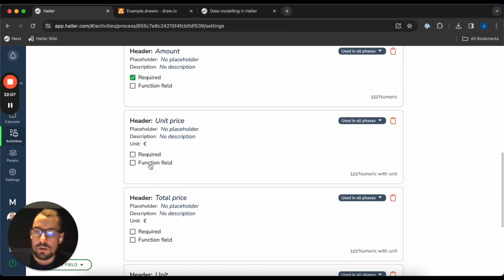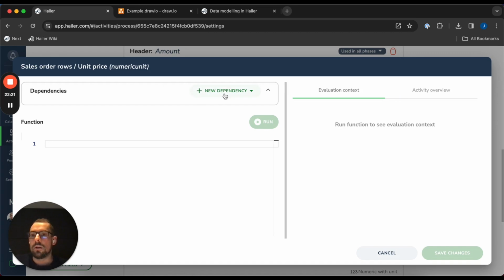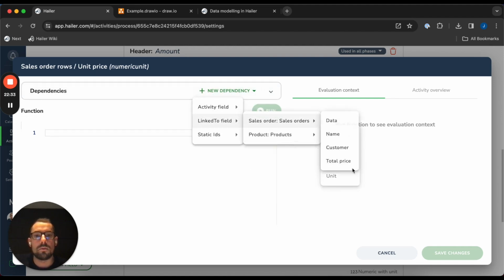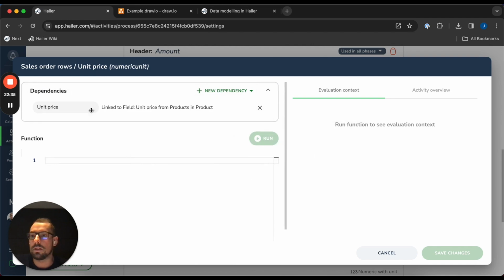So a good idea when fetching the unit price of a product is to do it with a function, but keeping the function field editable. Because when the product price changes later, we don't want the old rows to be updated again. So that's why it has to be editable. So let's just fetch the unit price of the product like this.